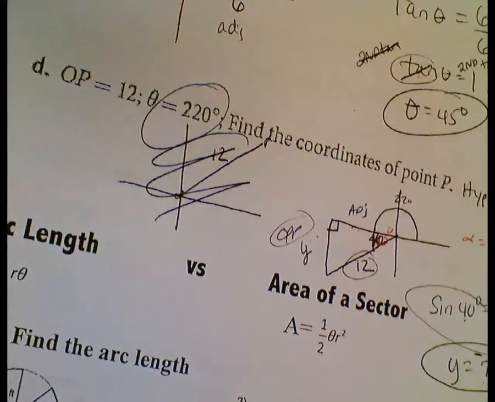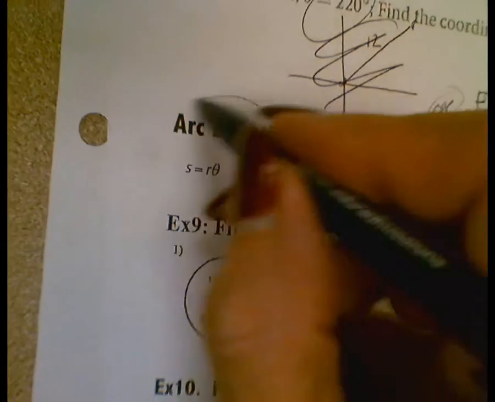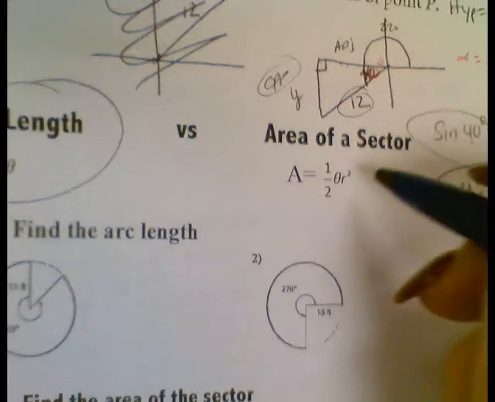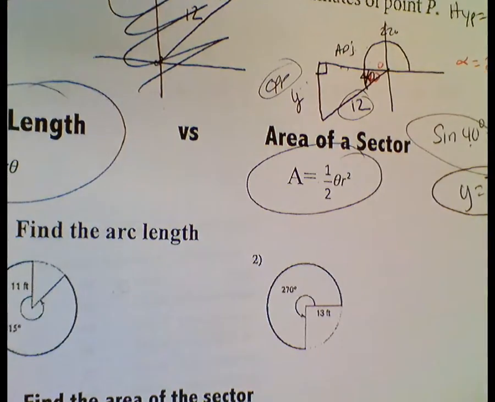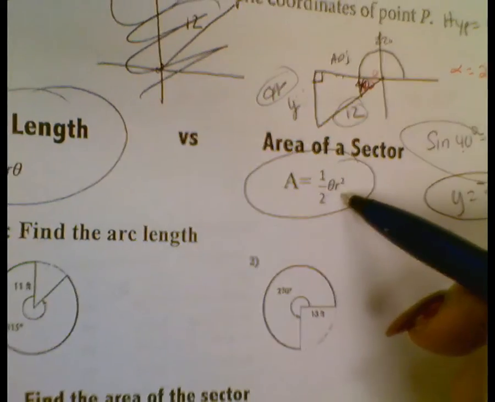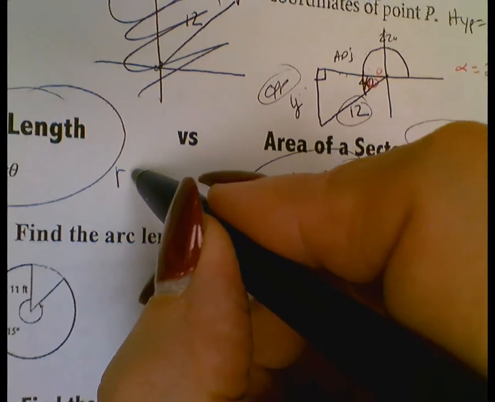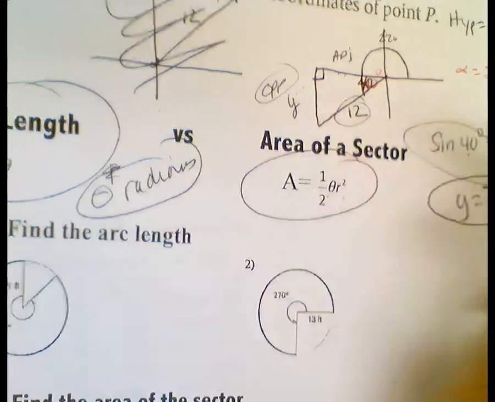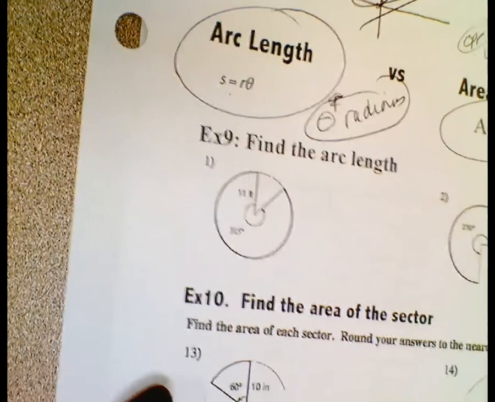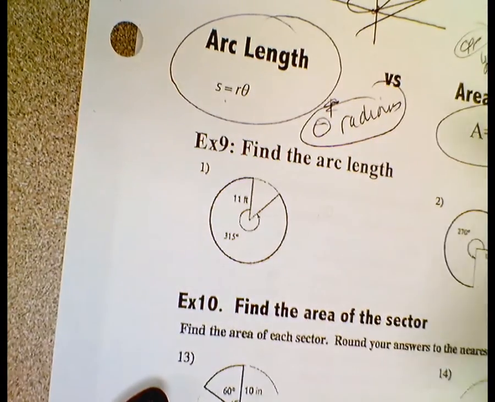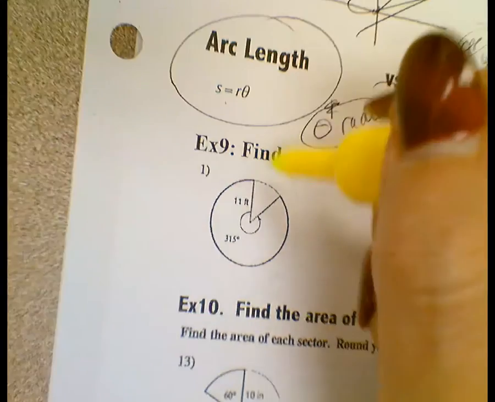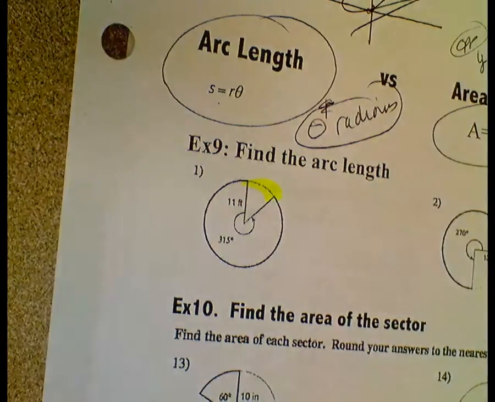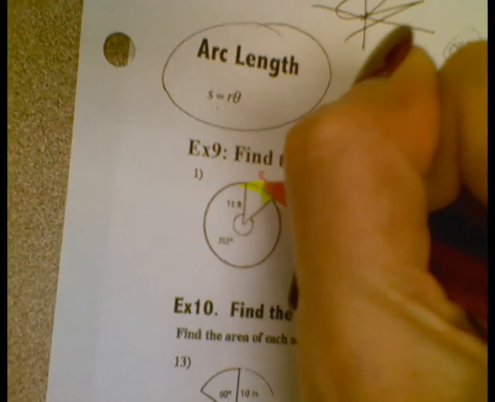All right. Here's back to 14.1 notes. Remember how I said there's an easier formula, S equals R theta? And the area of a sector, if you want to find the area of a piece of pie, it's 1/2 theta r squared. You have to know that that theta must be in radians. So you're going to have to do your conversion from the front. So if I said, what is this arc length right here? This thing right there. If I wanted that arc length, I'm going to call it S.